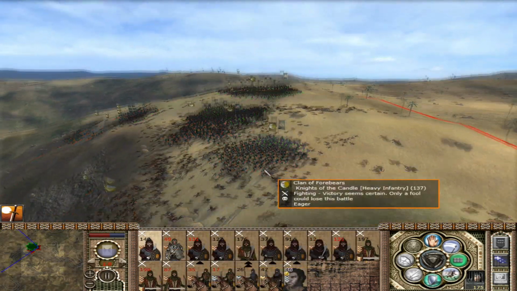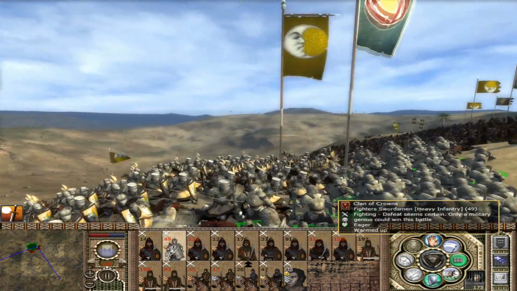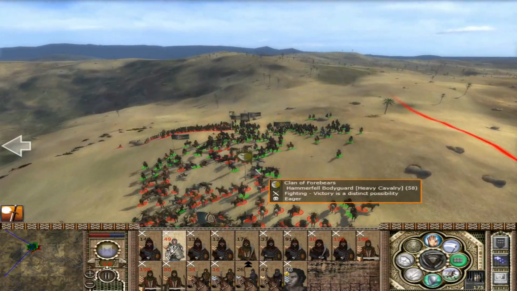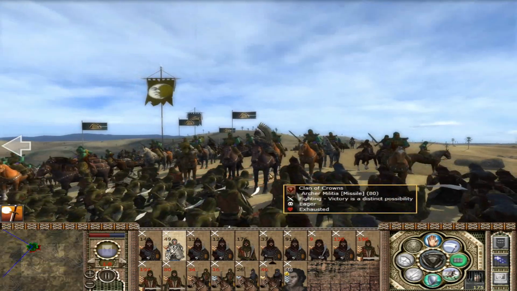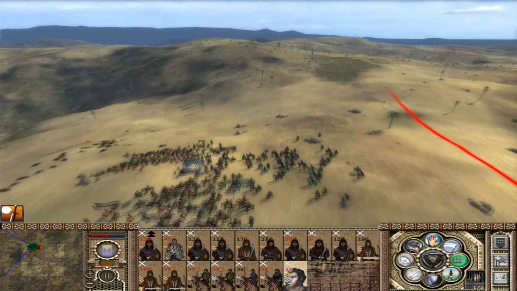You guys... Like, this Knights of the Candle's a pretty good unit. Hopefully you can hold them back for a little bit. Because right now, I think we should still be able to win this, but I have to kill their general. Which, he's right up here. So he's right next to my Hammerfell swordsman, so if anybody's gonna kill him, it'll be them.